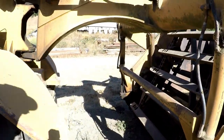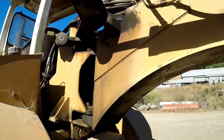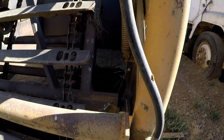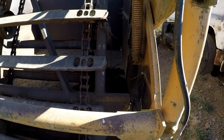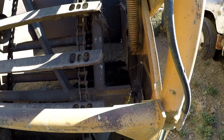And here's a view of it in the back. It's got 2 cylinders for steering, and those are your batteries in there. It's got a hydraulic leak off the drive motor, off the auger motor, the chain motor.